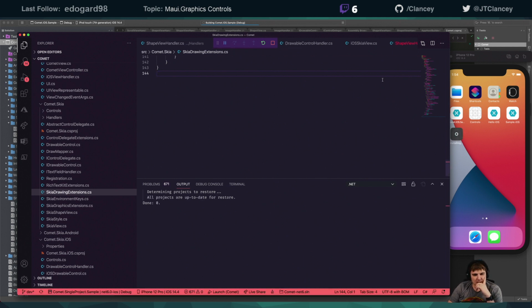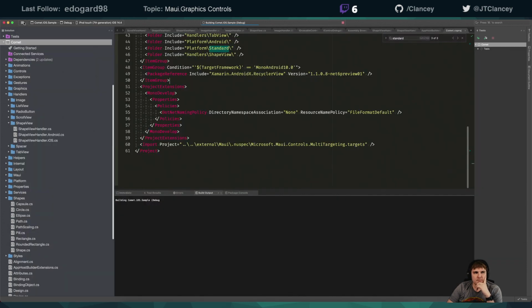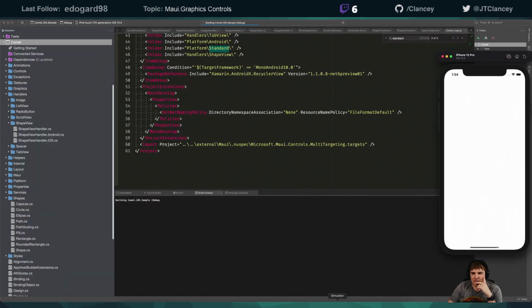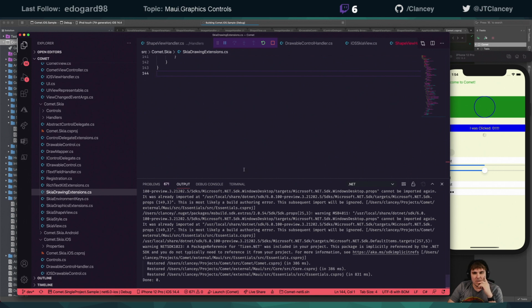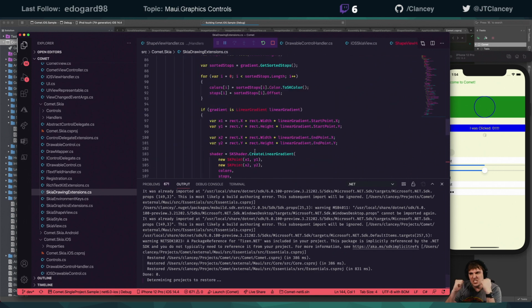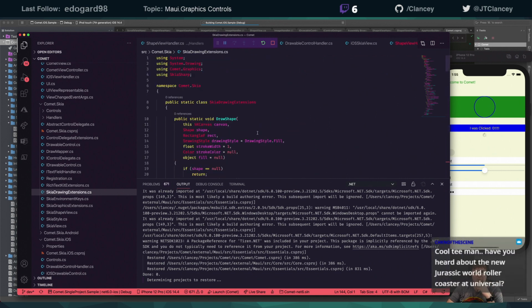VS Code looks like it's launching. I'm just going to stop that for a second. Look! Look! It drew a circle! Yes! The only issue is it didn't bring it in a little bit, but it drew a circle.